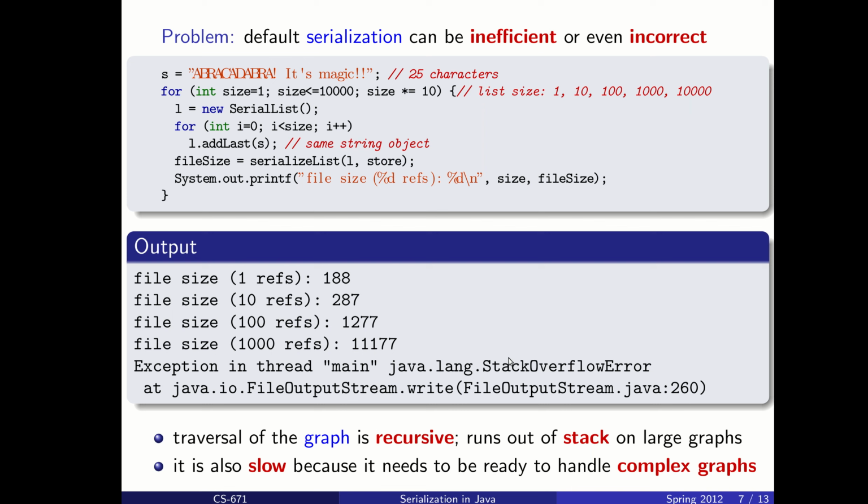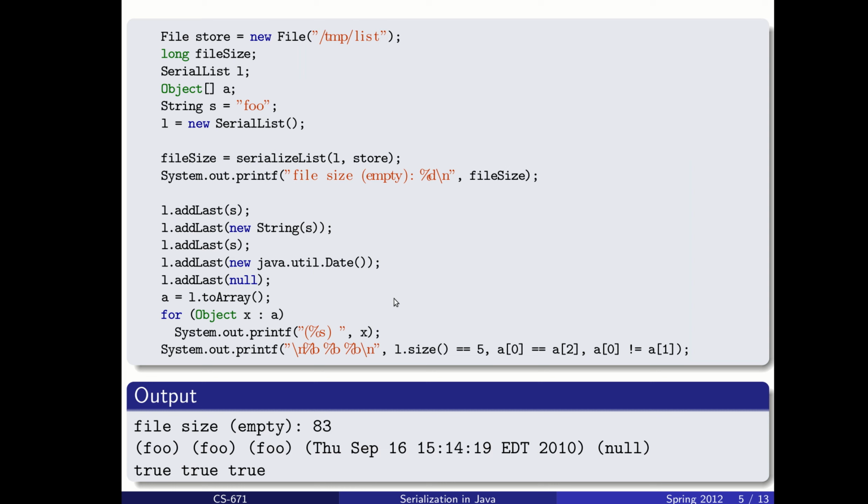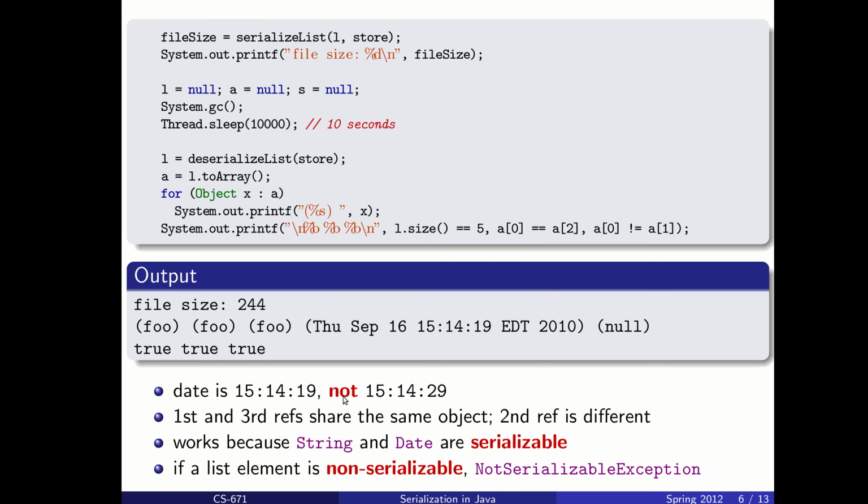So the built-in serialization is going to be following that set of references recursively and therefore causing Stack Overflow errors when it's going from item to item to item for too big of lists. It's also slow because it needs to be ready to handle very complex graphs with cyclical references and things like that. So you can see the empty list was only 83 bytes.